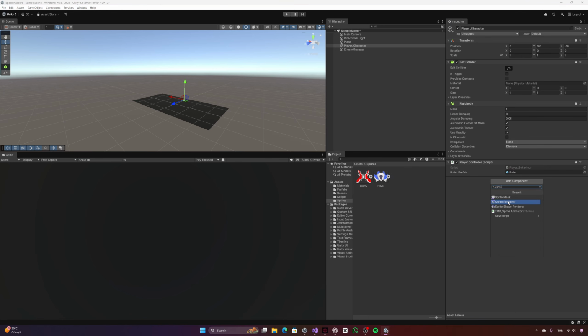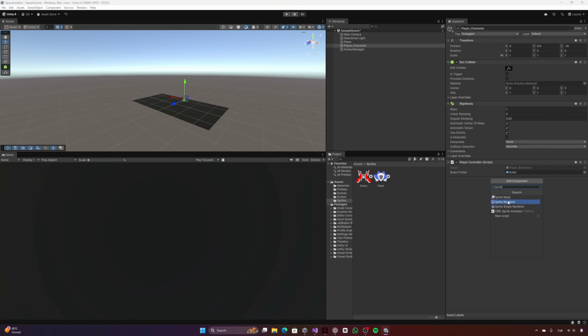We can change these later if we run into an issue, but I think for now all we need to do is change its X rotation to 90 degrees and then change its Y rotation to 180 degrees. There you go. Now you can see that our camera can see our sprite.